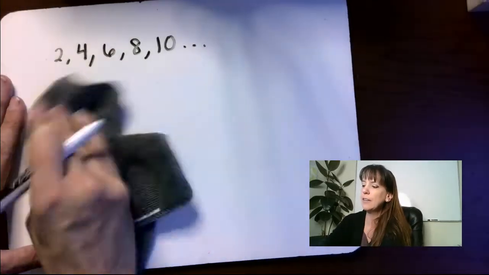This is where having a multiplication chart is a handy idea because you can look at all of your multiples all nice and neat right there, right? So we're going to use that information today. I'm grabbing the multiplication chart. We're going to use that information today to find the least common multiple of two numbers, or 3 even. All right, so with that said, let's look at our first example here.